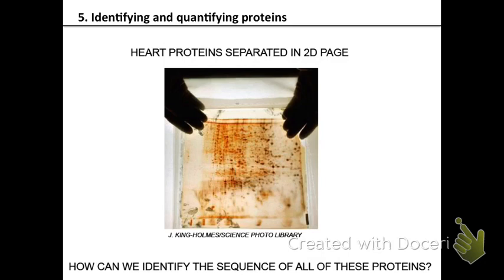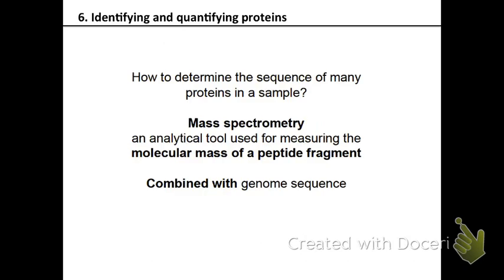Sequencing nucleic acids is easy. We have lots of techniques to do that, okay? But protein sequencing is a whole different matter. It's much more challenging. So, and there aren't that many techniques. But one of the techniques that actually allowed the explosion of the proteome field is mass spectrometry. Okay, so this is a technique that will help you identify and quantify proteins.